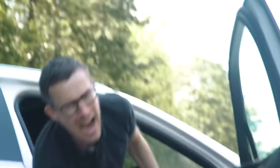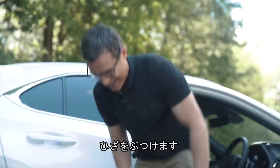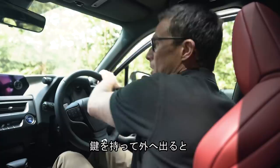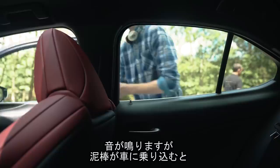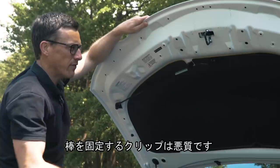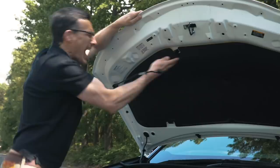Third: this part of the dashboard sticks out quite a way, so if you've got long legs and need to get out of the car in a hurry, you can end up banging into it. Fourth: because of the hybrid system, you can sometimes forget the ignition is on since the engine isn't running in electric mode — you can hop out with the keys and walk away, and if it's noisy you won't hear the beeping warning. Fifth: the clip that holds up the bonnet brace is really vicious to undo — it snaps back right on your thumbnail.